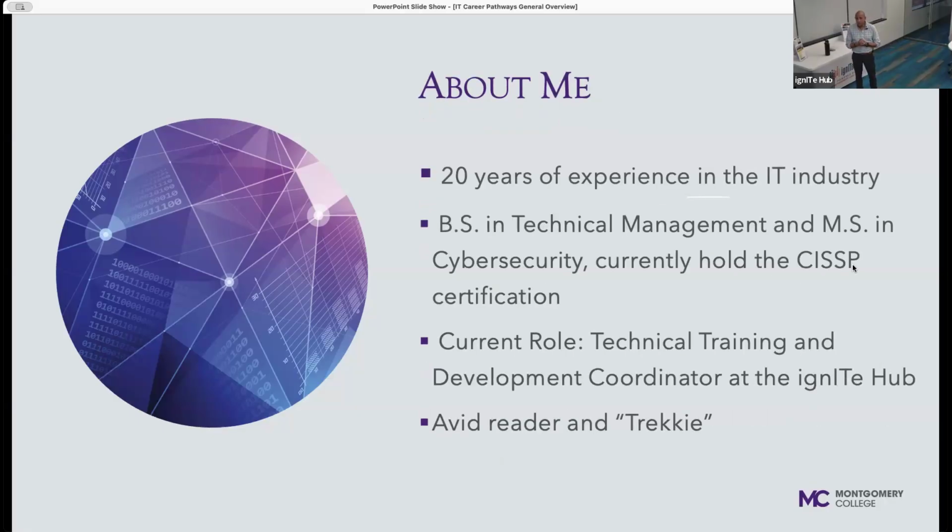So, about me. First of all, why am I qualified to be talking about this? I have 20 years of experience in the IT industry, and during these 20 years, I've been doing a little bit of everything. I really started back in the day by building computers. That's something that not a lot of people do these days, because it's not economically wise anymore. The only people that build computers these days are people that have very specific needs, like gamers, etc. And I've done a little bit of everything.